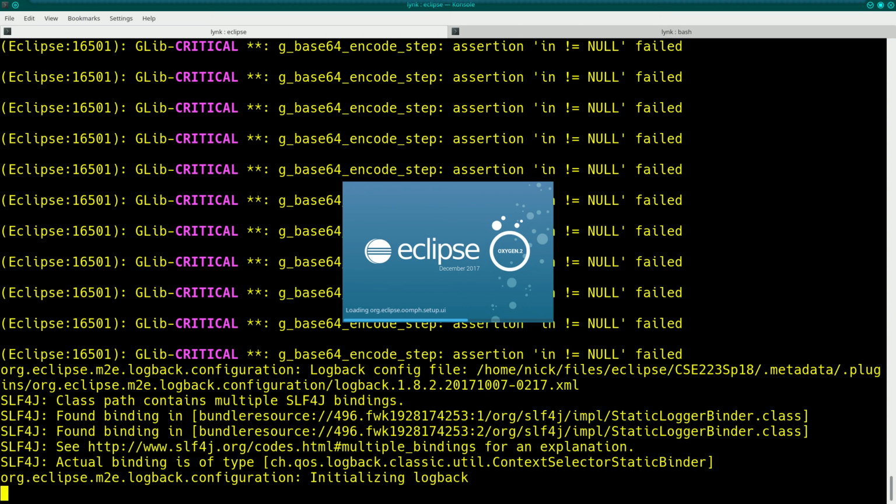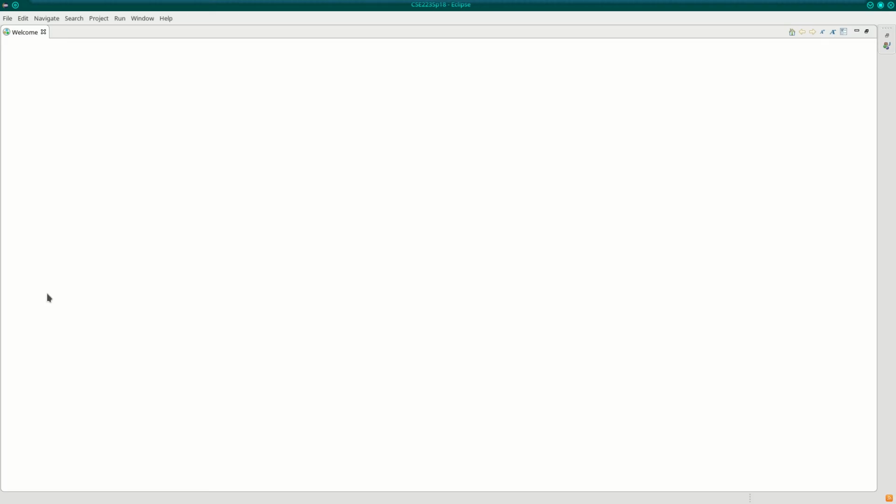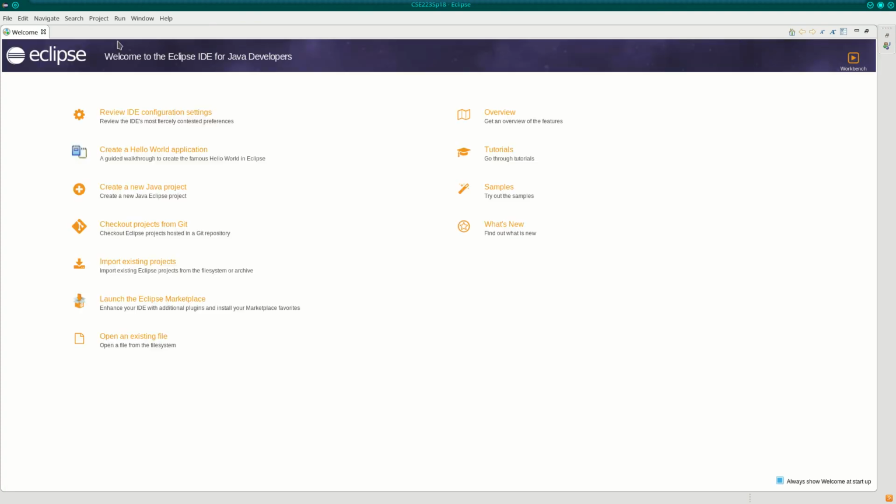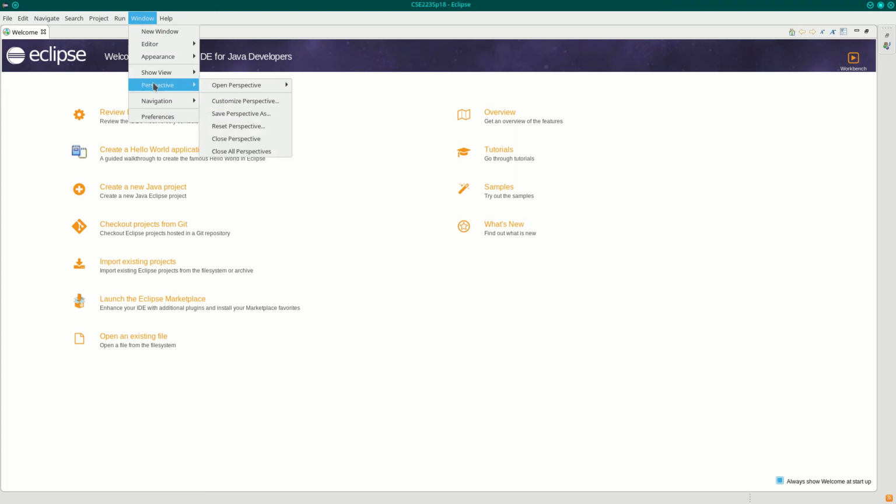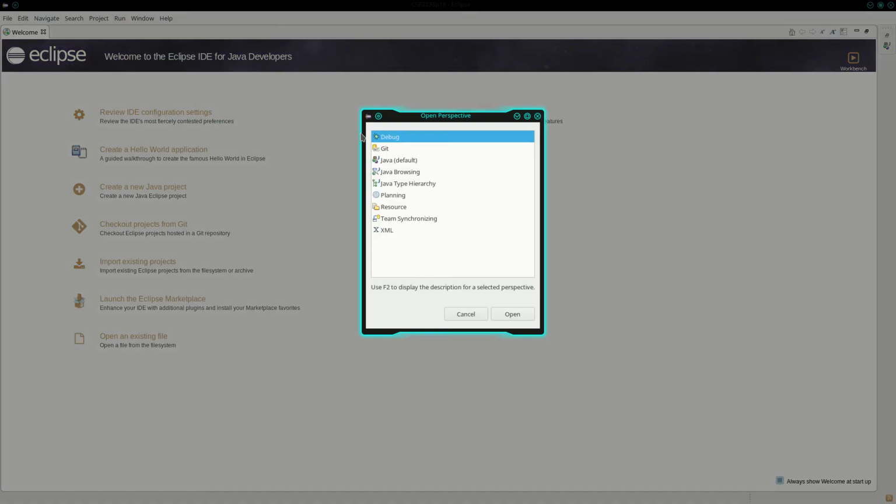Let me show you what Eclipse will probably look like the first time you run it. This is all I want to worry about: how do you get to a known state. The first time you run it, it probably brings up something like this, welcome. It took me like an hour to figure out how to get out of here when I first tried this. So the main thing you want to do is go down to Window, Perspective, and say Open Perspective, and you want to find Java. It's different from Java browsing, so come down to Other, and there's a Java default. The keyword is perspective, so Window, Perspective, and you're finding the Java perspective.